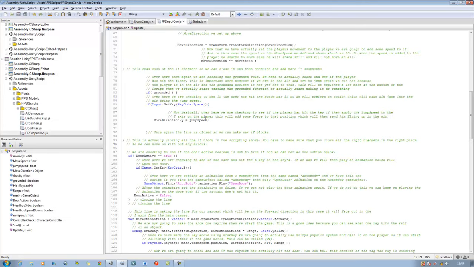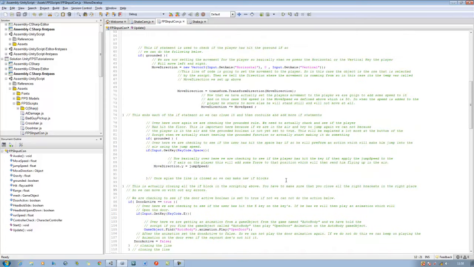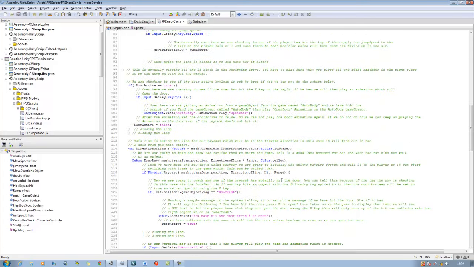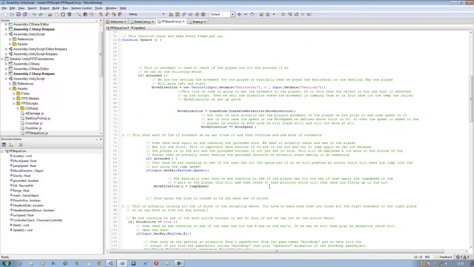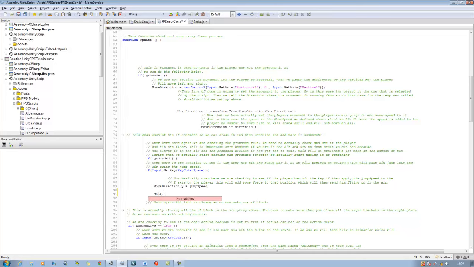Now I'm going to go to my FPS input control script. Don't worry about this one, I was working on it for some time. I'm going to go into our jump input. You should have that as well. When I press jump, I want to call the shake cam script. Don't worry if you don't see the script name coming up. Sometimes MonoDevelop does that, I don't know why.